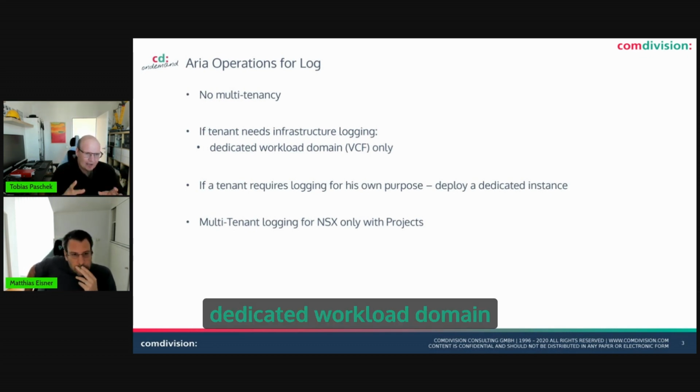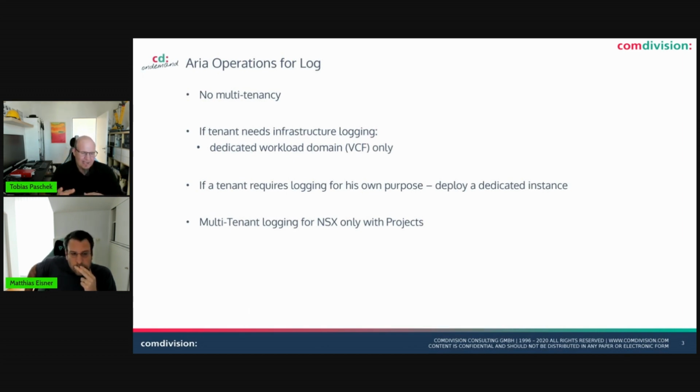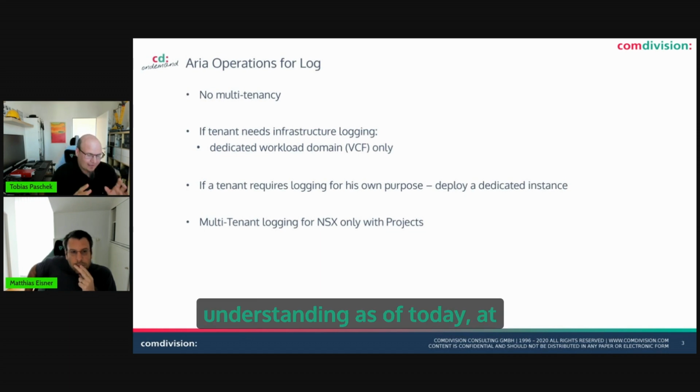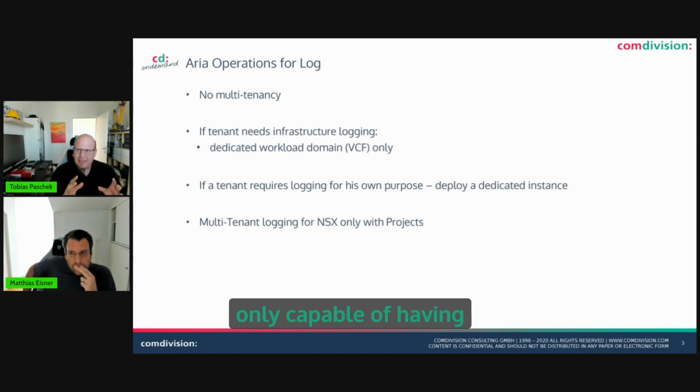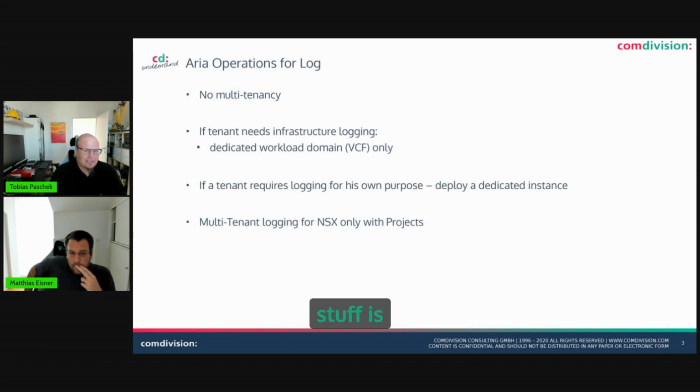There is the dedicated workload domain within my VCF stack, which is in the same single sign-on domain, and there is the isolated workload domain. And from my understanding as of today, I'm only capable of having a dedicated Aria Operations stack, or Aria stack, in an isolated environment. In a shared environment, or in a normal VCF VI domain environment, I can only use a single instance. But let's see what Broadcom is doing here and how things are changing in the future.